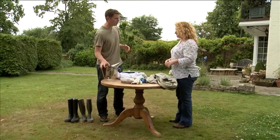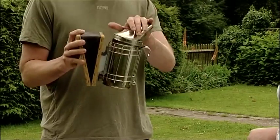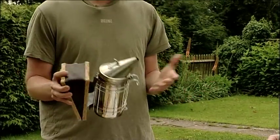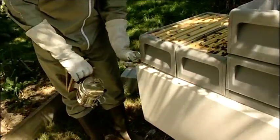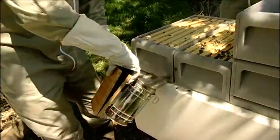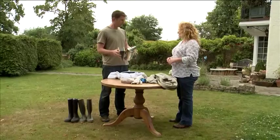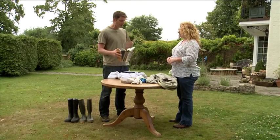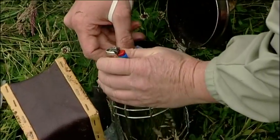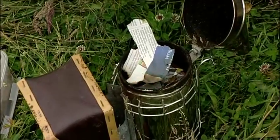Now the next kind of friend of yours while you're tending the bees is a smoker. Right. Generally this is the archetypal sign of being a beekeeper, having your smoker lit, and it's lovely on a nice day to have all the smoke coming out. But the idea is to use a certain sort of fuel, which you put into the smoker, get it lit, and the smoke will come out, and you will always smoke a hive before you go into it. Right. And before you do any work to it.